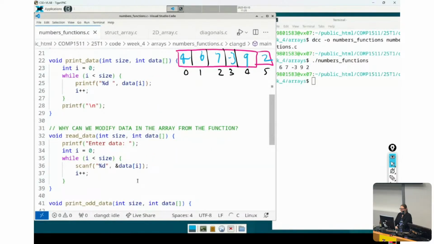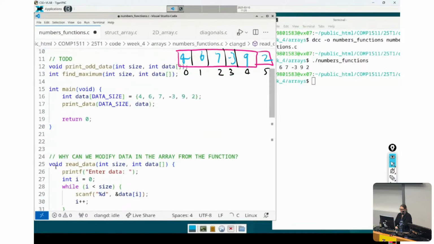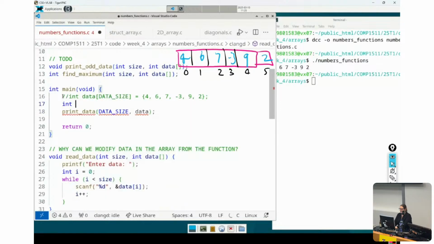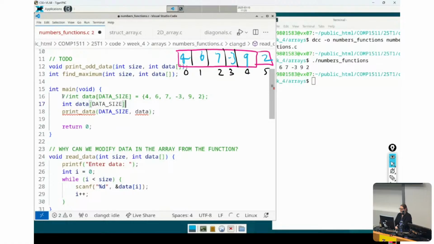Now when we're doing read data, I might just move this so I can see the main function and this function at the same time. So instead of hard coding this data in, I could just ask for an empty array of that same size. Let me empty this out, and I could read the data in.